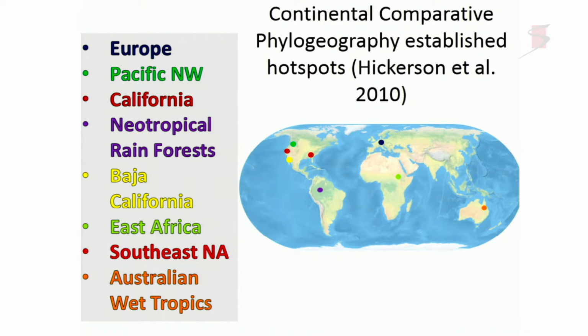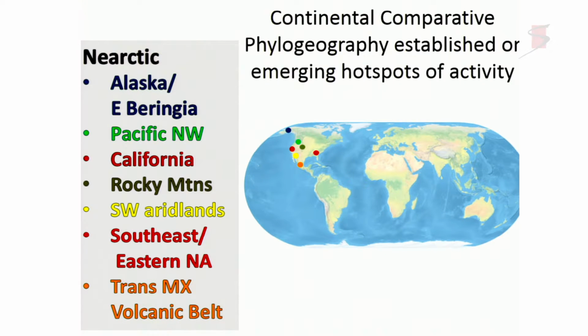In 2010. And you can see that there are some, I don't know, 7 or 8 of these in different regions of the world. Not much in the southern hemisphere. They kind of lumped all of the Palearctic into Europe, and several in different parts of North America. Now, whether or not I was just being a little bit pickier, or whether there has indeed been a proliferation of what I would consider hotspots or emerging hotspots, I think I've identified quite a few more around the world.